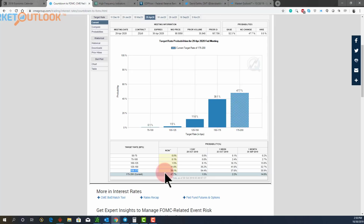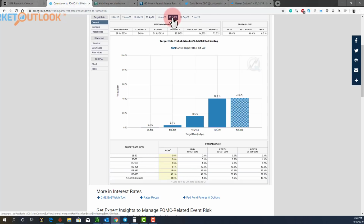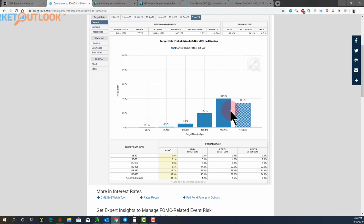There was a greater than 50% chance that we would not cut rates again by next April. In fact, you had to go all the way out to July to get above 50%. And even then it was like at 51%. And going out to November, the last I saw before it kind of whacked out here was about a 52% odds of a rate cut by next November. So basically a coin flip, and so in other words, the market is done.